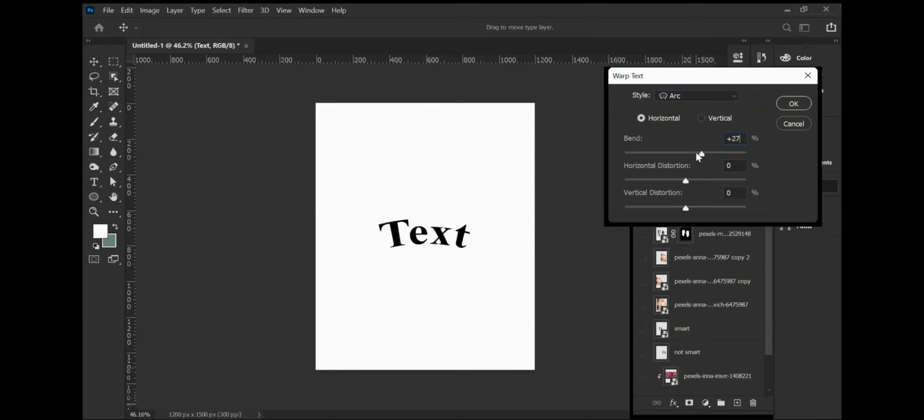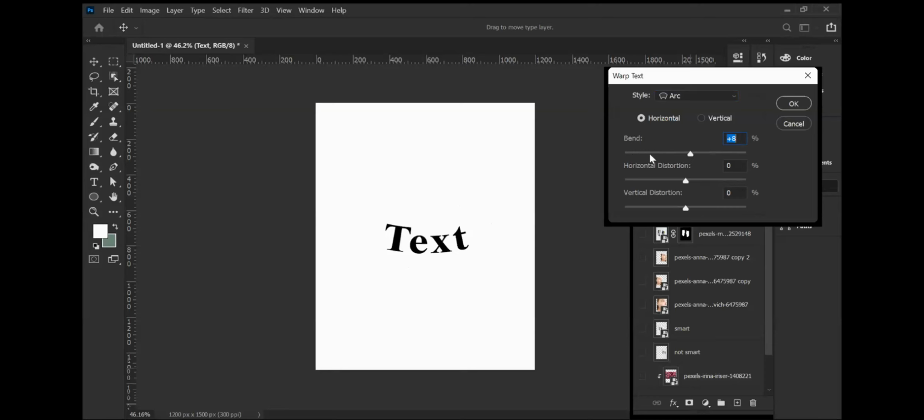Let's say I reduce it, taking the slider down. I have little arc. If I even go down to minus, it will change direction and put the arc on top. I mean, to make the arc start from the top. You can see, the more arc you have, the more bend you have, the more distorted your text is.